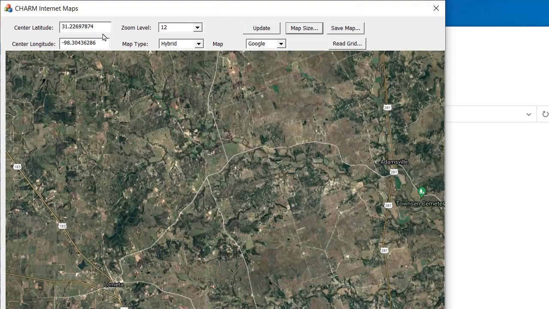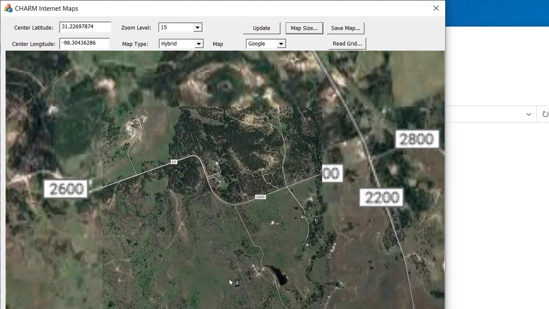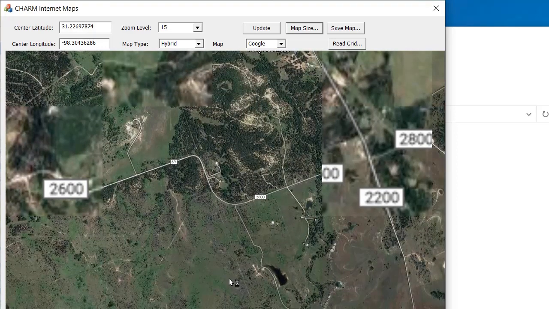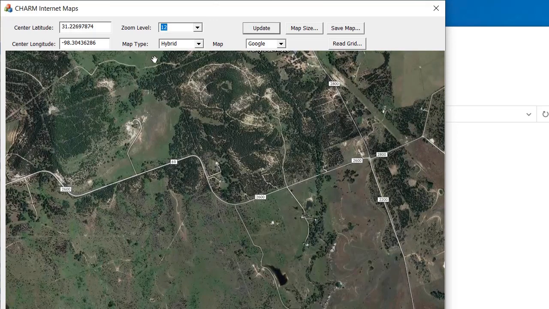If you change something like zoom level, you can roll your mouse and zoom in or zoom out, or you can just change it through selecting on the drop-down box, but then you have to say update.